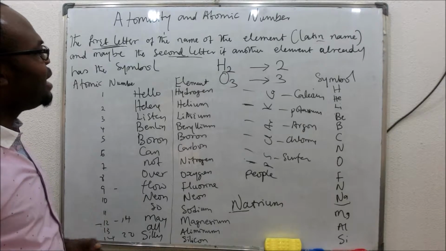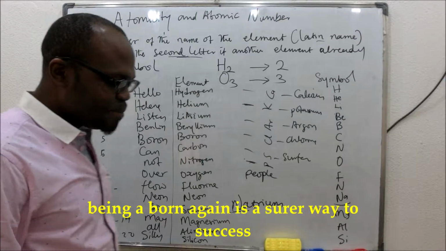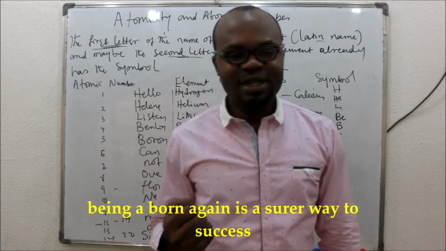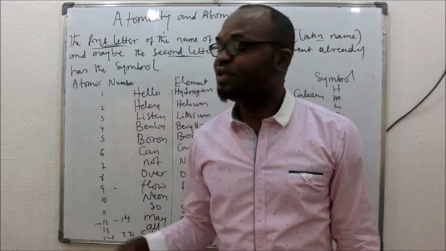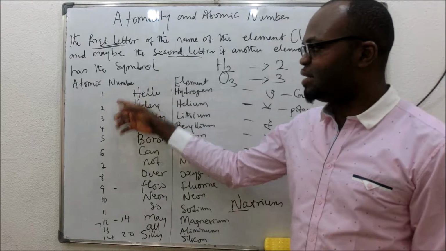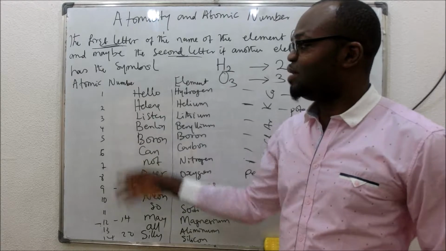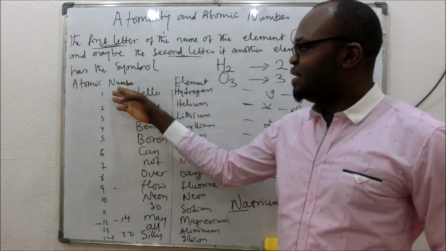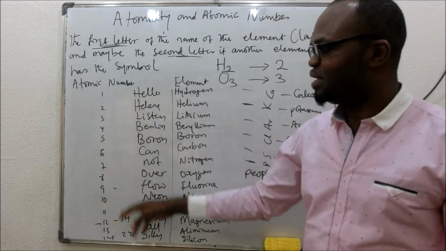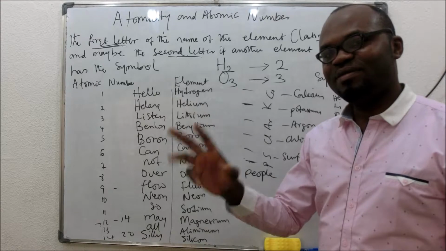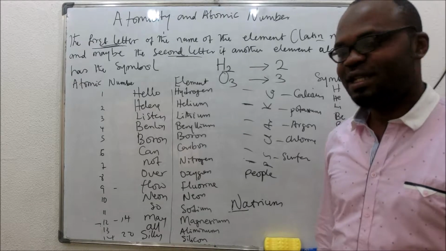Now, let's look at how we can memorize the atomic numbers of these first 20 elements. When I was in school, there is this method that I used, and I will encourage us to devise it too, because knowing the first 20 elements and the atomic number will help you in a lot of calculations in basic chemistry, because you're supposed to know the atomic number. And you can easily infer the mass number with the atomic number, because most times the mass number is actually the atomic number times 2, with some little difference or fractions of difference. So how do we memorize the first 20 elements?